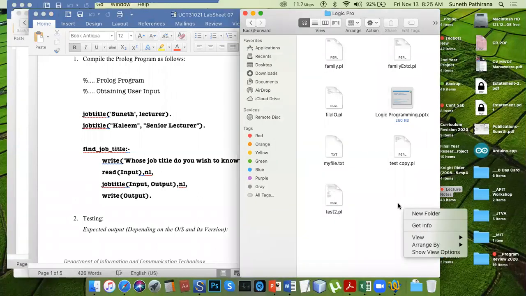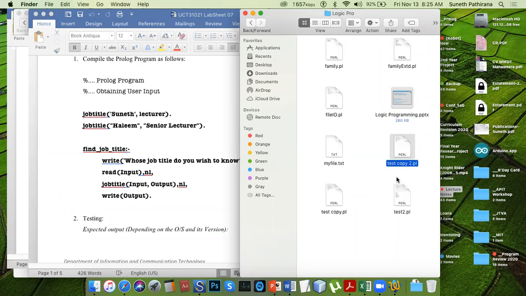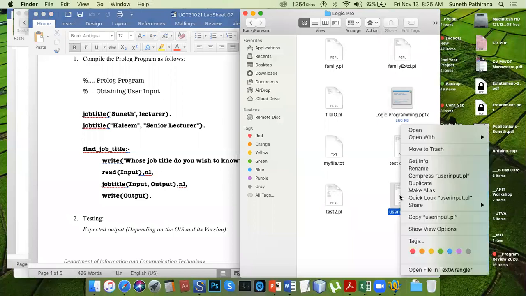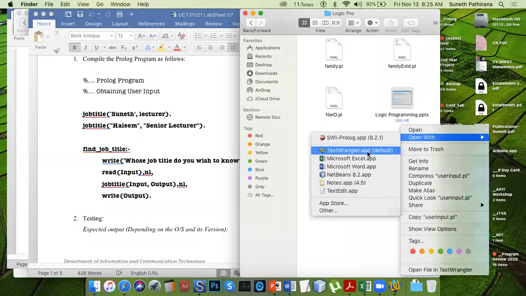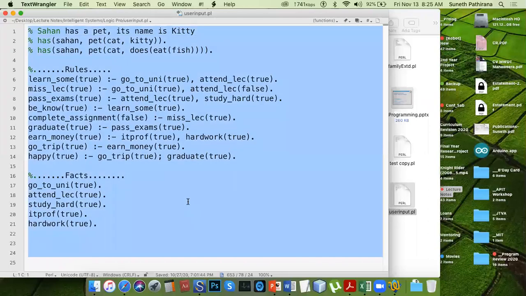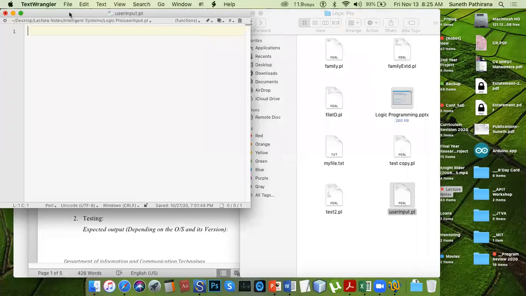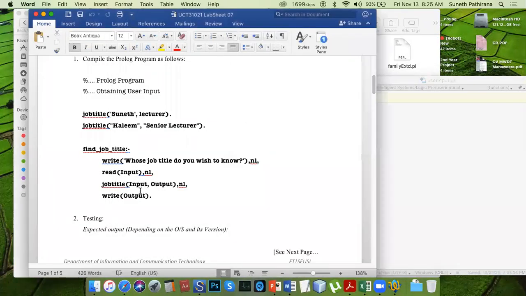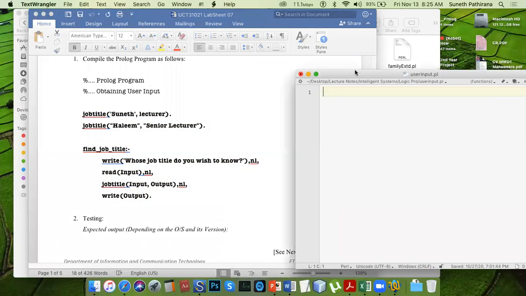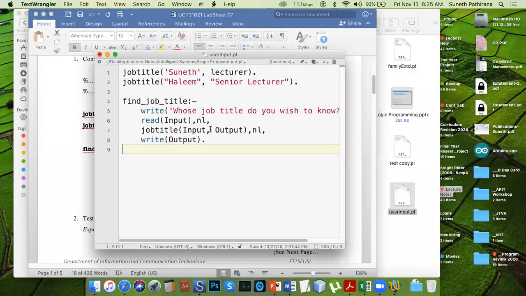So I create a file here, user input. Then I just copy this and do some slight changes.